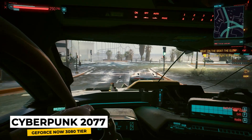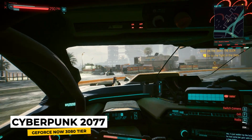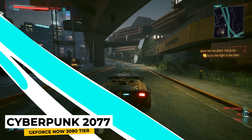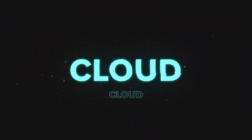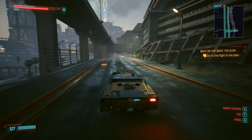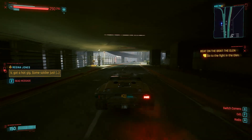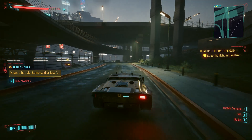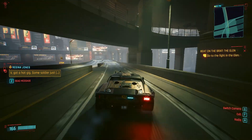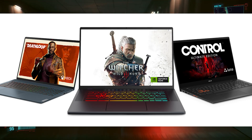Chromebooks for cloud gaming are coming, and I gotta say, they look sick. Today we're going to be talking about just that, so let's dive right in. Chromebooks have been around for quite some time and they've been an affordable go-to solution for many people. Very recently they've gathered a lot more popularity among younger students, but starting today they're taking a step forward into the gaming scene. These are the Chromebooks built for cloud gaming.